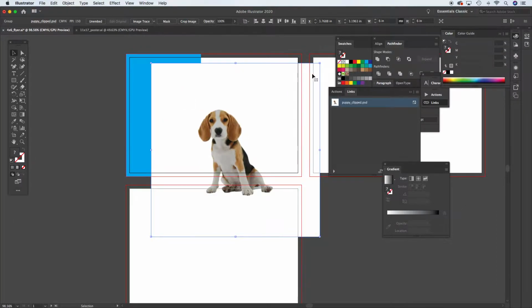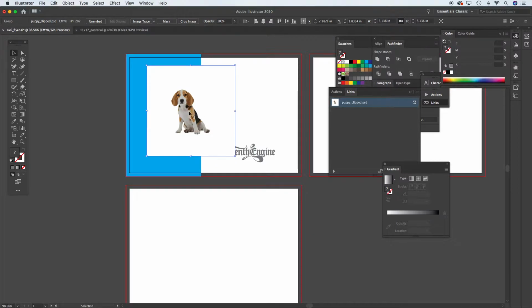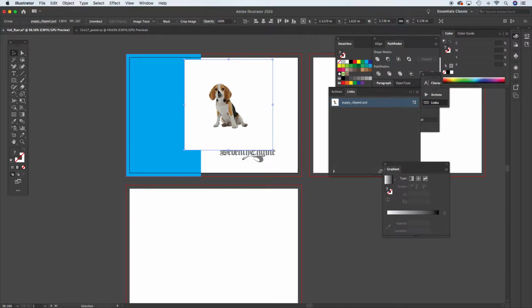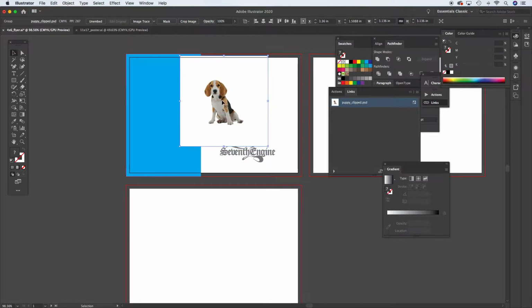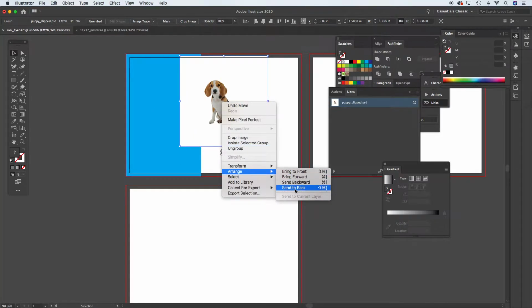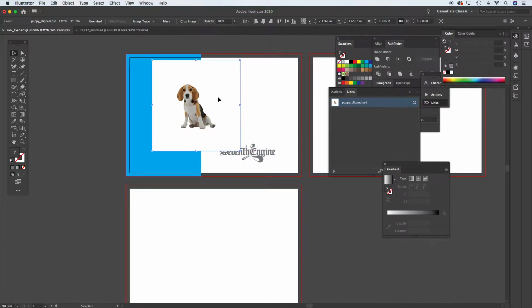so here he is brought in, that image is placed in, and he has that white background. We want to do it so that he doesn't have that white background. So you can see we can't do any overlap, we can't put things behind him. We have to, of course, send this back and so on, but that doesn't help because now he's behind our shape. So one of the things that we do in Illustrator sometimes that can work in this regard is change the transparency mode. So I'll show you that.